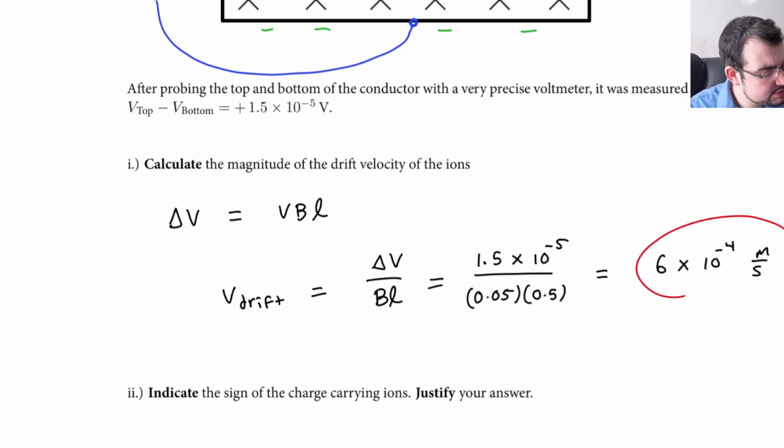So we should look at this, and our reaction should be that is the speed of charge carriers. That's really slow. But remember, this is the drift speed. The electrons are actually moving very fast, or whatever these are. I actually forgot if they're electrons or not. We're going to figure it out. They're moving really fast in there, but they're bumping into each other almost like gas molecules in a container. But they're just slowly being shepherded in one direction by this electric field. So they're progressing really slowly on average because they keep bumping into each other, but they are slowly creeping towards one side.